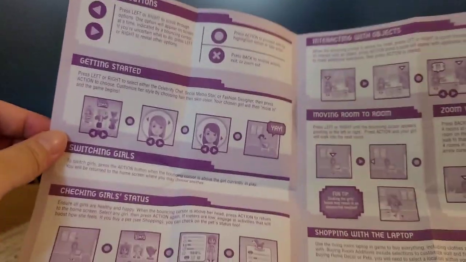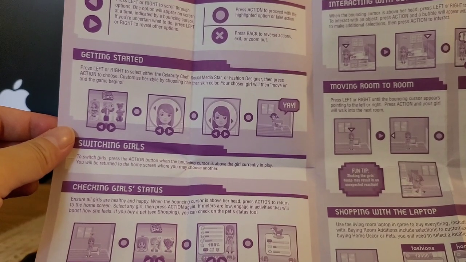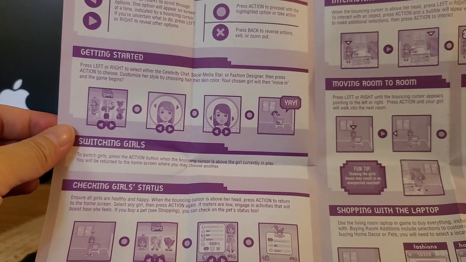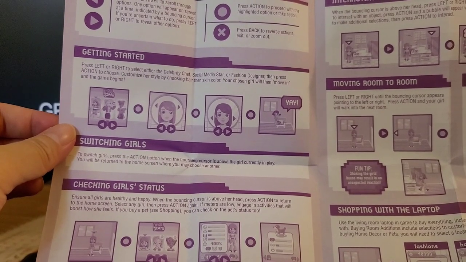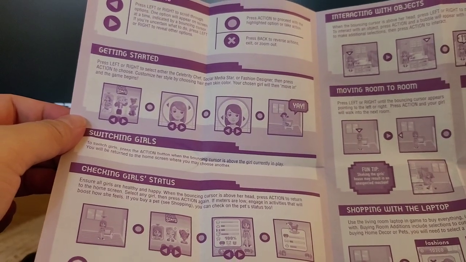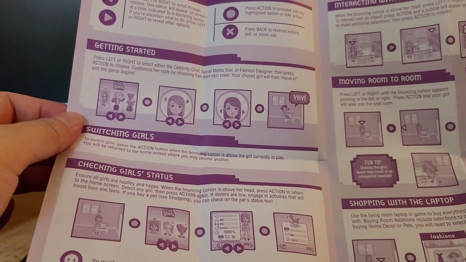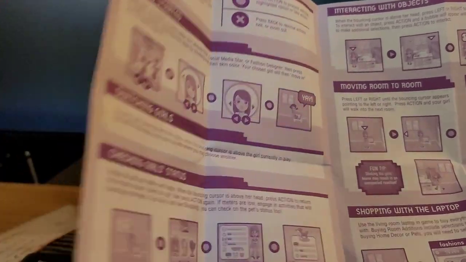So it talks about the control, left and right buttons. Scroll to options. One option will appear on screen at a time, indicated by bouncing cursor. If you're uncertain what to do, press left or right to view other options. Press the circle to proceed, X to cancel. Press left and right to select either celebrity chef, social media star, or fashion designer. Then press action to choose.